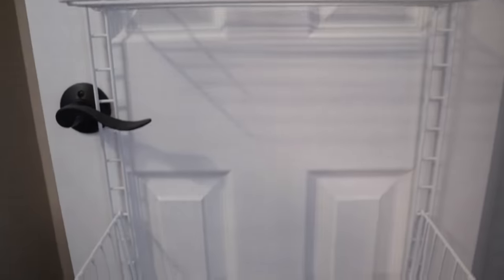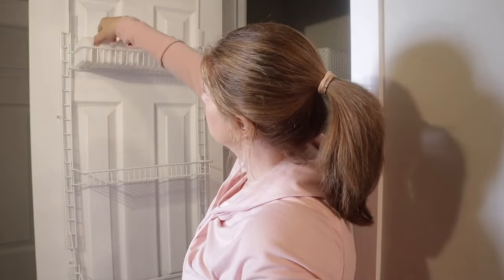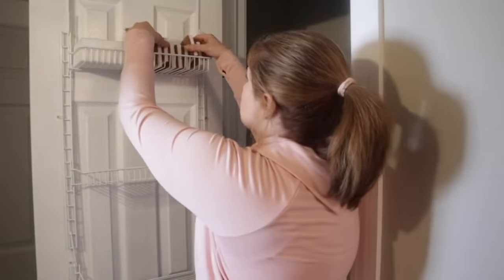So this was a good way for me to get everything off of the floor and be able to see it at eye level and not have to keep stooping down to get all my cleaning products. They are now just easily within my reach.